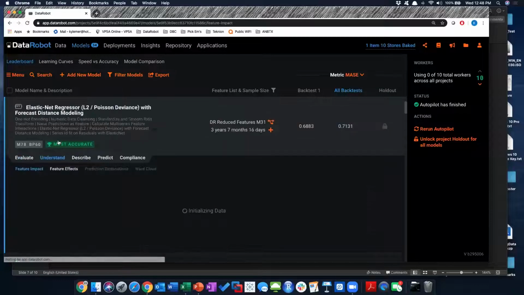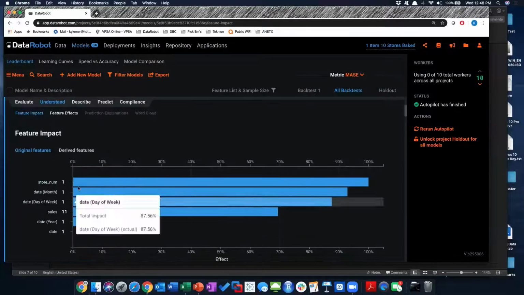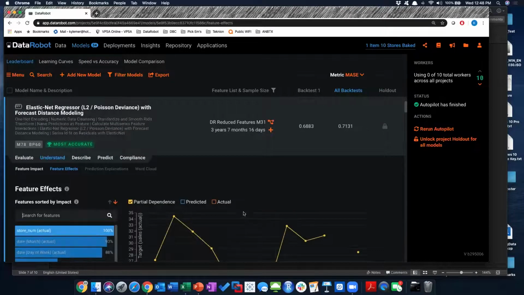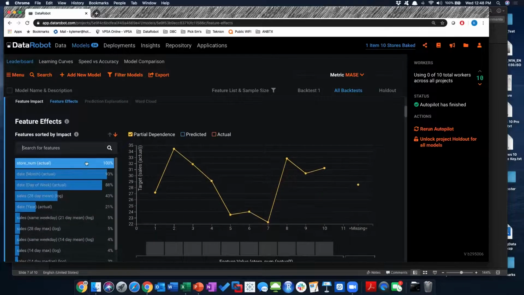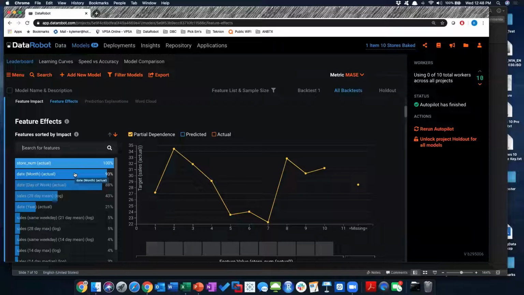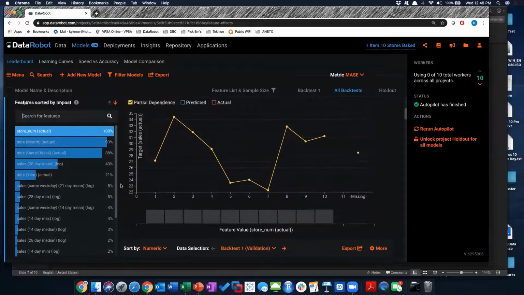And then let's pull up those feature impacts. Again, store number is giving us a lot, but the date is also giving us some information. So here, if we're looking at the store number, it's actually driving some things. And then after we pull out the information from store number, another way to think about this is that the date, meaning the actual date, is giving us good information, and then day of the week after that, okay? So again, this is kind of a really quick look at how we understand what's going on in our data set.